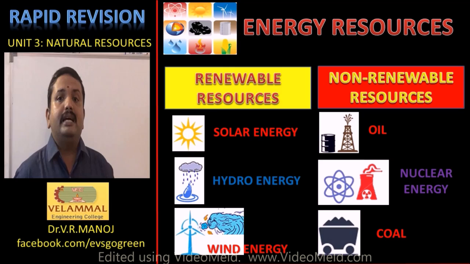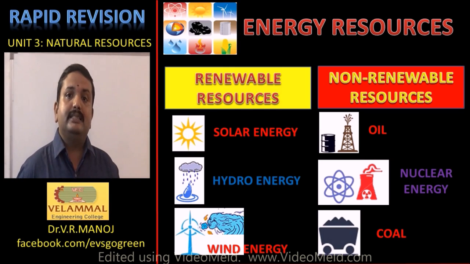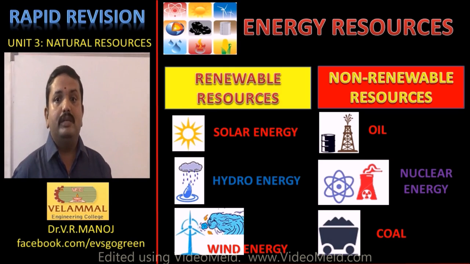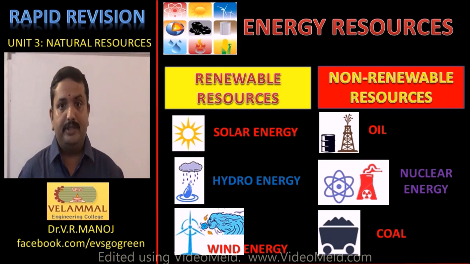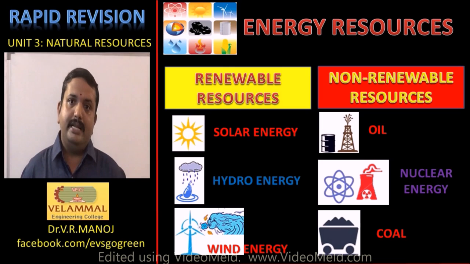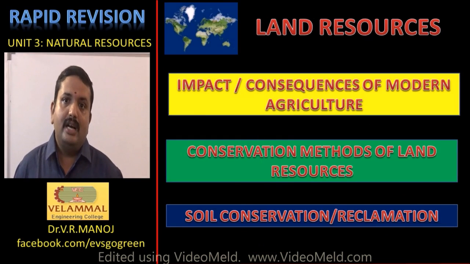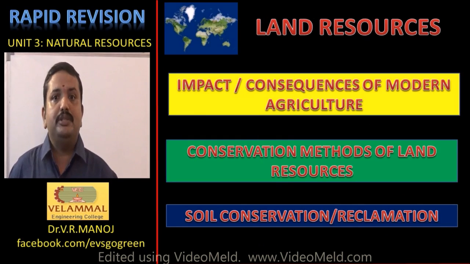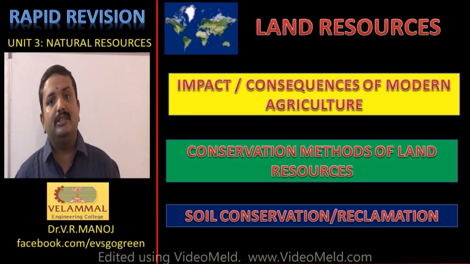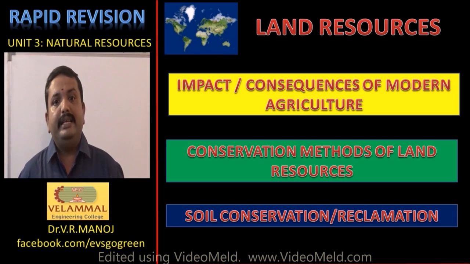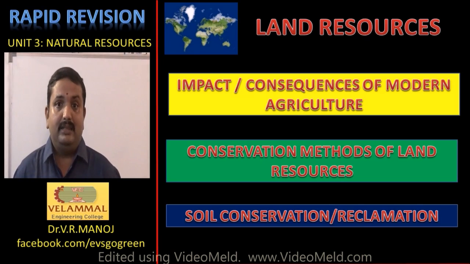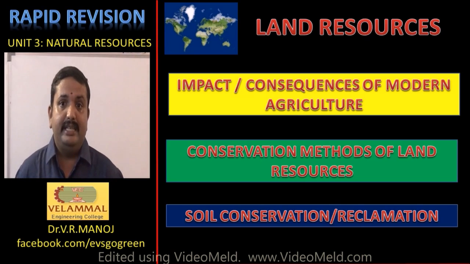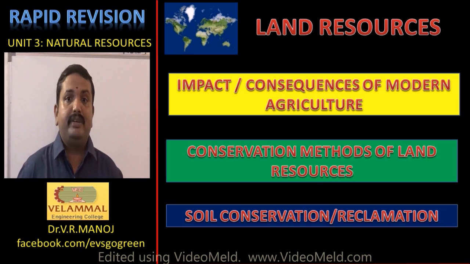And please remember that biogas is a very important renewable energy resource, or it is part of bioenergy that has been newly introduced. Under land resources you will have to mention about the different consequences of misuse or overexploitation of land for other purposes. You can mention all the consequences of environmentally degrading activities practiced on the land. Even agriculture, modern agriculture is an activity which can degrade the land resources to a significant amount.